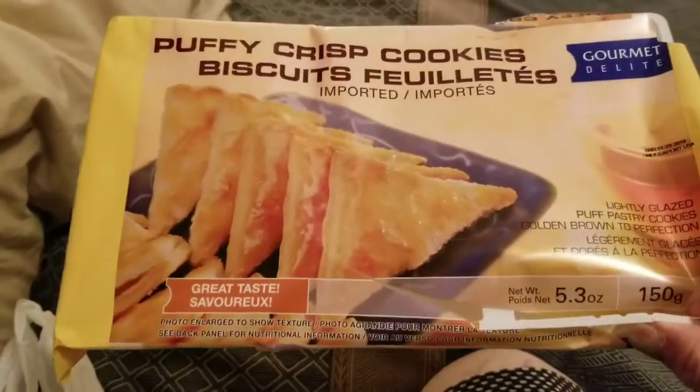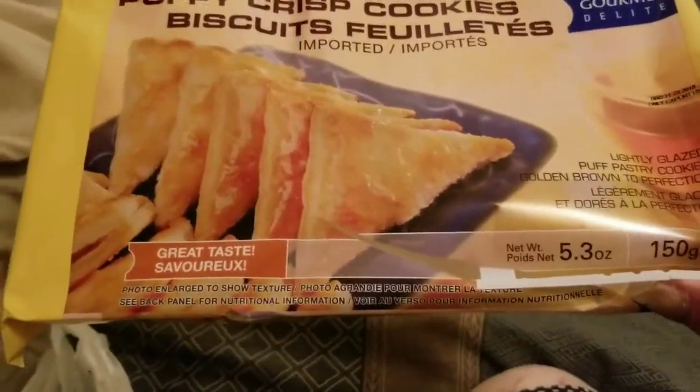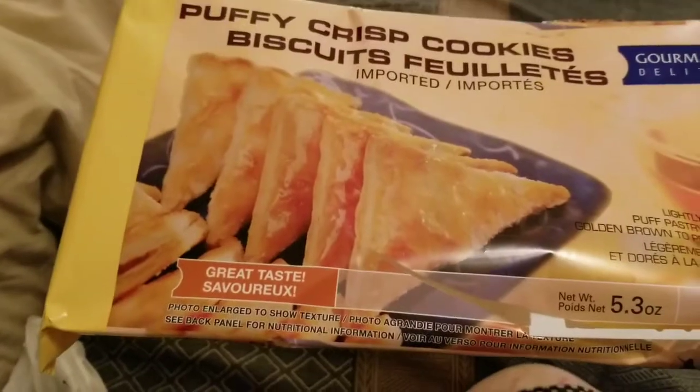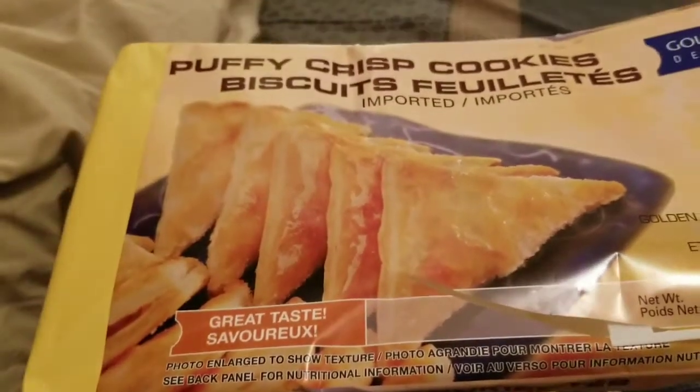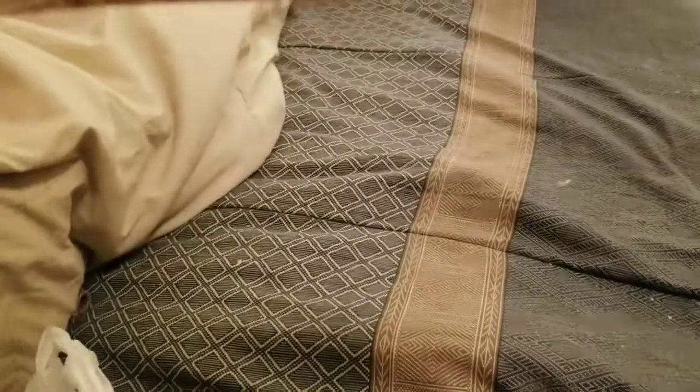First time I've seen these in my store, and they are so good. They are so freaking good. I don't have much taste or smell because of nerve damage, but I can definitely taste the sweet. And they were really good. I'm definitely going to try to find more to purchase.